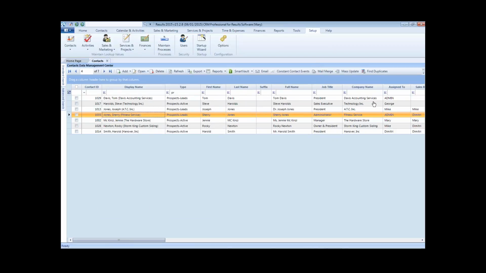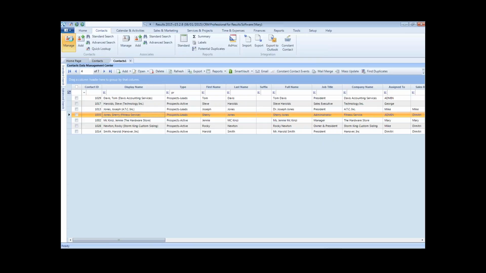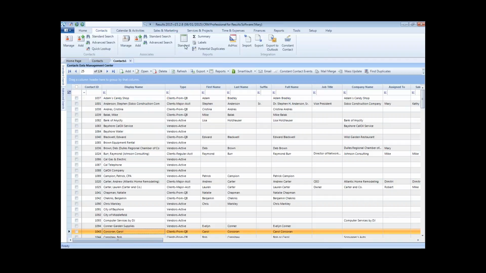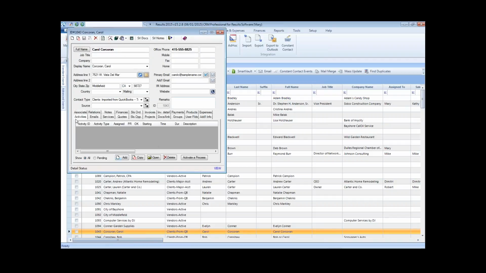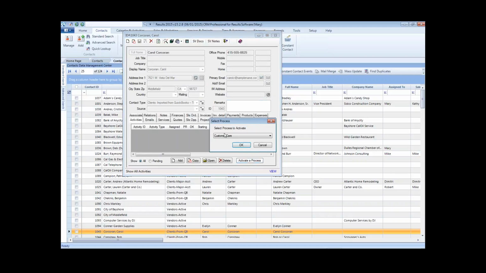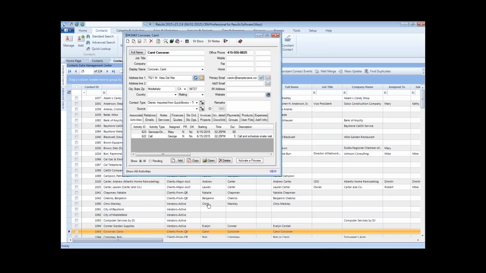I'm going to close that screen right now, and let's create and engage an existing contact record. Let's go to this client record. So Carol has no activities right now. Let's say Carol calls in and says, I would like an on-site visit. So what do we do? From here, as we saw before, you'll see a drop-down of the available options. And now, based on the one we created together, the one called on-site work, I'm going to trigger that. I'm going to click OK. And the system triggers those two activities.